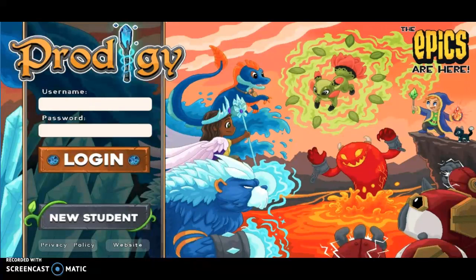Prodigy math game is a web and app game that covers skills learned in grades 1 through 8. Students answer math questions to earn spells, which they use to battle monsters as they move through different worlds on to the Wizard Academy. As students progress in their math skills, so do their characters, learning new spells to use against the enemies. To use these spells successfully, students must use their math knowledge to answer questions in a particular math topic objective tied to their curriculum.